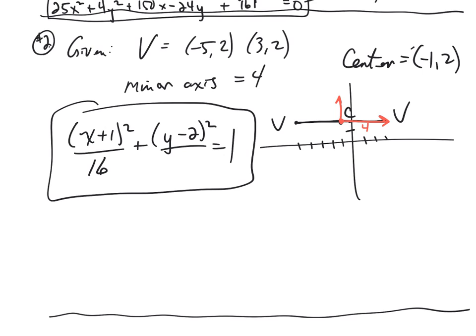And finally, what number goes under the y's is the distance from the center to the top of the ellipse. Or if you prefer, you could go to the bottom as well. Just pick a direction. And do we know how long that's going to be? Well, indirectly we do, because it tells us in the problem the minor axis is 4. So altogether, in this case, from top to bottom, that distance is 4. Let me use my laser pointer. So from top to bottom of the short axis, that's going to be 4.